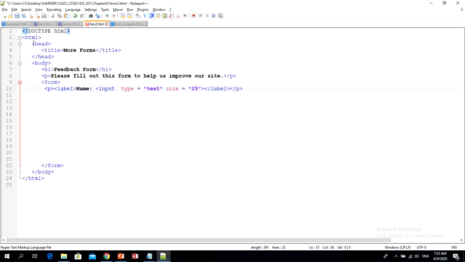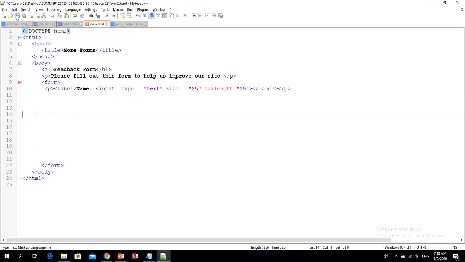pixels. You can have a maximum length so that you don't write more than a specific number of characters. So you can use maxlength equal, for example, 15, so that the user cannot enter more than 15 characters here.